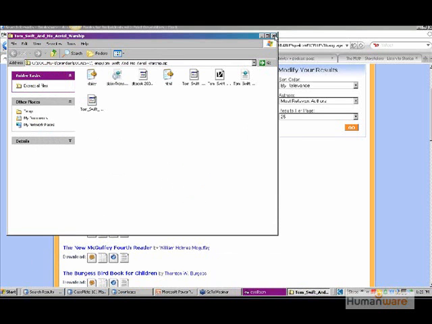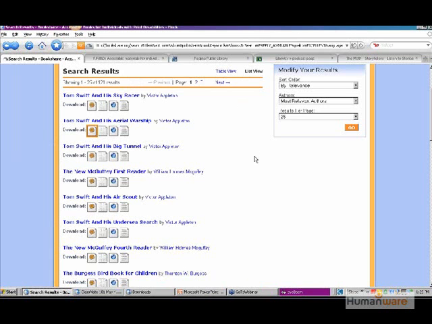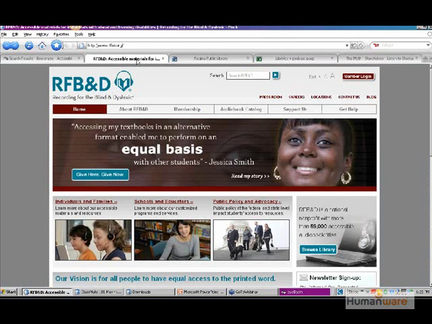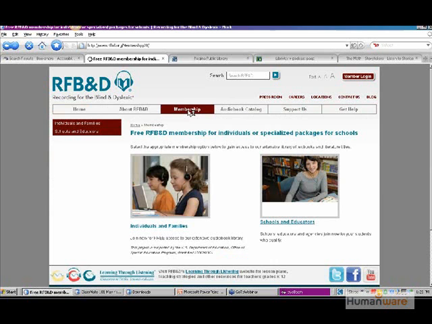The files within Bookshare are text-based files, and therefore they don't take as much room and are small and fast to transfer. When we go into RFB&D, RFB&D is Recording for the Blind and Dyslexic. They have people go in and record their materials. You can apply for membership. If you are in Canada, unfortunately, you are unable to access this collection as of right now, but in Canada and other locations, you will have some libraries that have been created.